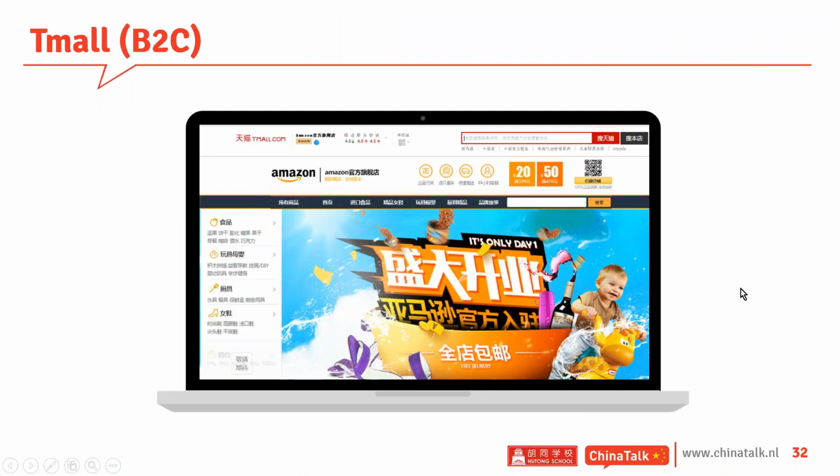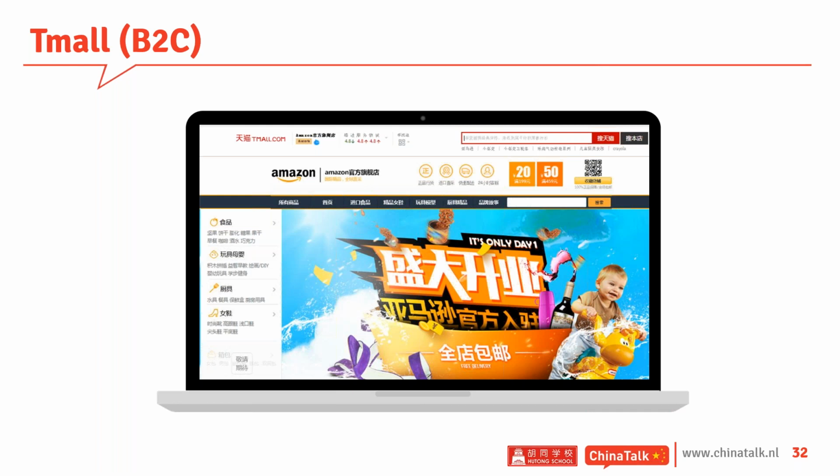Now, normally when I have an interactive session with students, I show them this picture and I ask them, what do you find remarkable about this? And some students always say, well, there's a white Western baby on a Chinese website, but that's not what I'm getting at. What is remarkable about this picture is that you see on the top that this is the Tmall website, but it's an Amazon shop in a Tmall website. So Amazon has actually opened a shop on their competitor's website, because Amazon is also active on the Chinese market, and they are selling some of their fast-moving goods through Tmall. Because basically, as you'll see later on, Amazon itself is quite small in the market. So what they've decided is that if you cannot beat them, you better join them. And they have opened their own shop in Tmall as well.